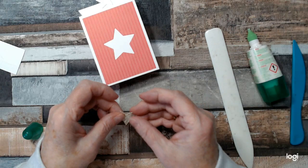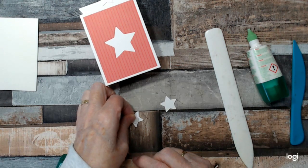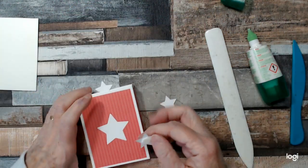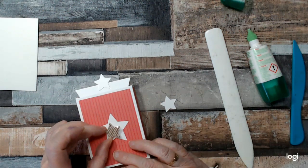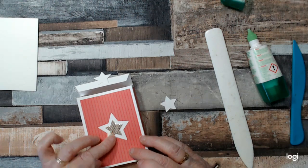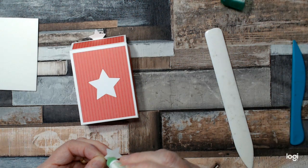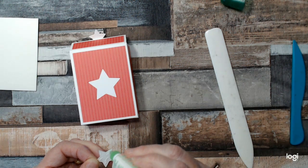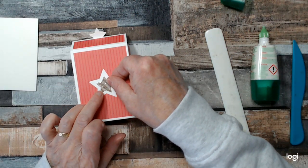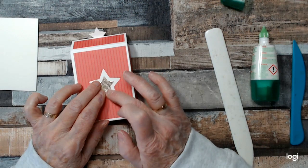But anyway, on the front I used a dimensional on one of the stars that I cut from that more dazzle paper, which is also retired, but as I say, some of you may have this stuff. Center that in the middle of your cutout star. This will be easier if you put your soap bar in, wouldn't it? And then on the back, I just put this one flat so that it didn't make the thing sit funny when you set it down flat. It doesn't need to be raised. So just use the points to guide you. I love that dazzle. Just that wee added bit of bling really makes a difference.